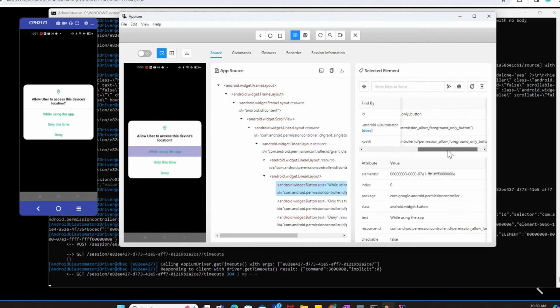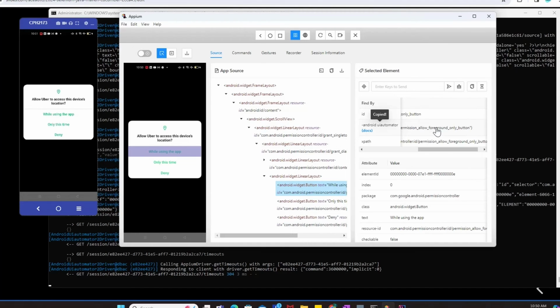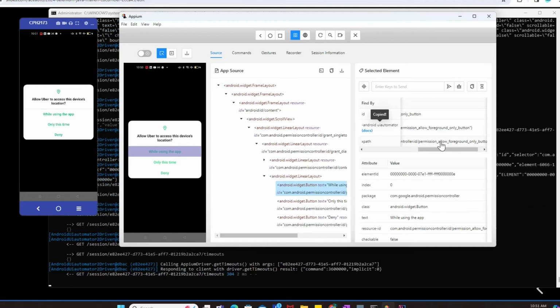If that is the case, what you can do is click on this, and your element properties get automatically copied. Okay, you need not do anything. You need not do control A, control C or anything. It gets automatically copied, which is kind of an ease of use of APM inspector. Now once you have copied, you can put it in your script and then make it run. Now we will do this simultaneously, but having said that, what I wanted to show you is quickly about capturing the element properties using APM inspector. That is my intention of this section.